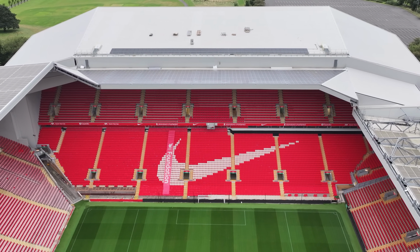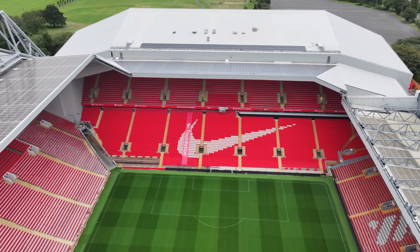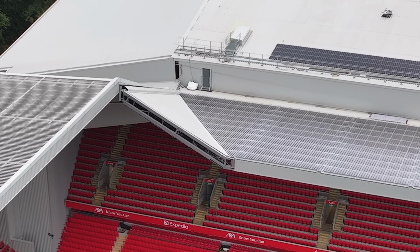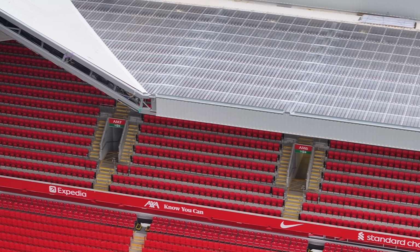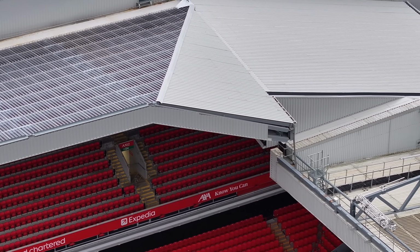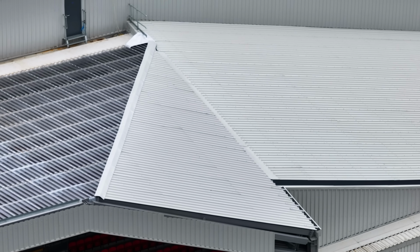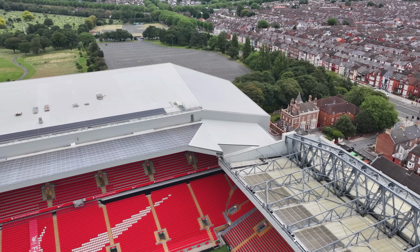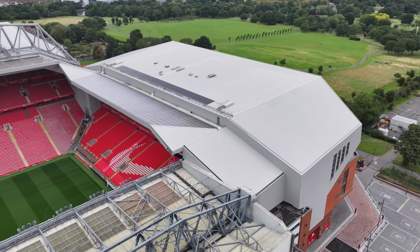But that's as complete as it has looked for a long time. Obviously the pitch is perfect. Now the ropes have gone, so I presume they couldn't leave them. Obviously there's still these bits of cladding to do on the front, and the people inside would be the only ones who know what's left inside. I can't see that from up here. And at this end the same bits remain that need tidying and sorting out. So not quite done, which is a little bit of a surprise.